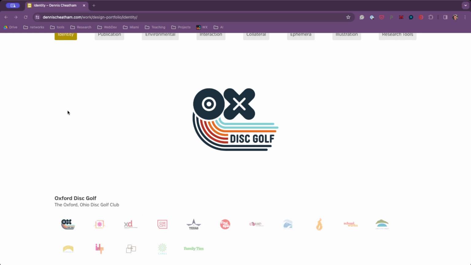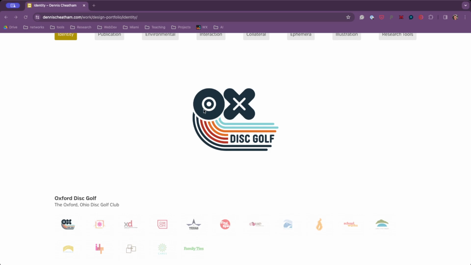So this one, the Oxford Disc Golf logo, I'm an avid disc golfer and this mark plays on shapes. So disc golf, we throw discs, they are circular, they fly through the sky. And so this kind of retro, these lines, they're retro because of their rounded shape and the rounded edges here at the end, kind of that 70s feel and a typeface that's got that funky roundedness that's playful. But because they swoosh, it feels like this disc is flying through the air.